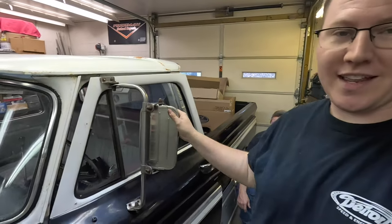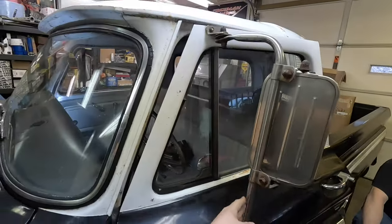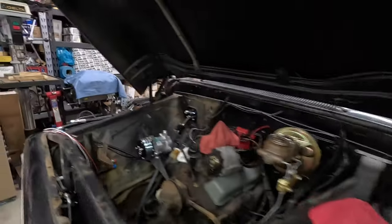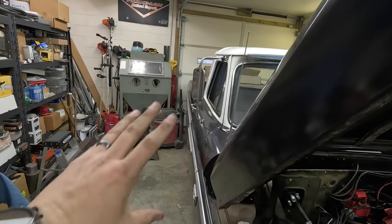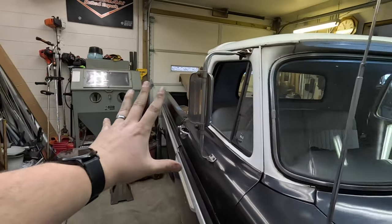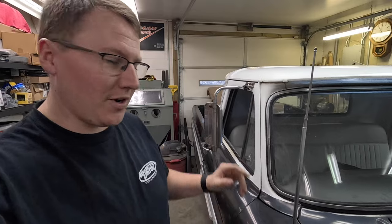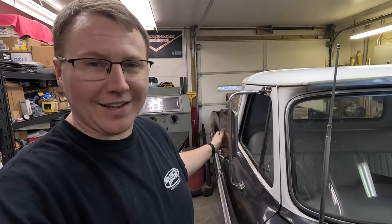Something that dad wanted to do since he saw this truck was to get these farm truck tow mirrors off. It really does mess every line on the truck up — everything's smooth and nice, and then this big, pretty hideous mirror. We didn't say anything because there might be a personal connection with the mirrors. But when we talked to Eddie about next steps, he said can you put the stock mirrors back on this thing? I'd really like to get those off.